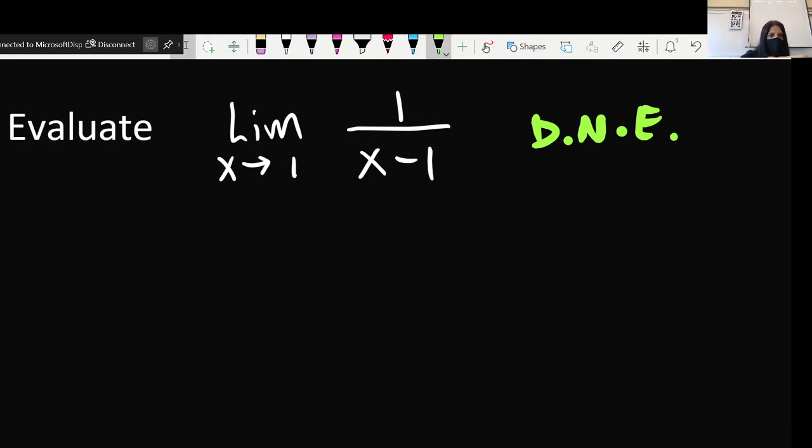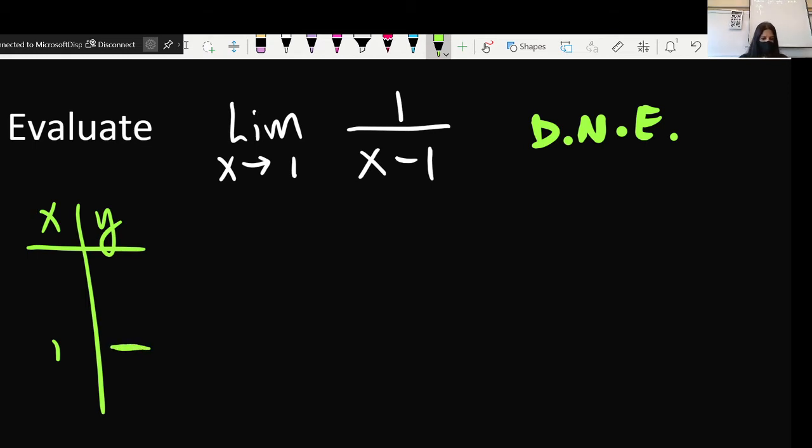To start off with, we briefly looked at this in the last section in 1.2. We could do a table of values. We look to see what the restriction is in the denominator to help guide us with what to do in the table of values. So basically, somewhere down the middle, I'm going to put a 1 there because I know that's the issue in this. And I'm going to put a line there because I know at 1 it's undefined. We already talked about that.